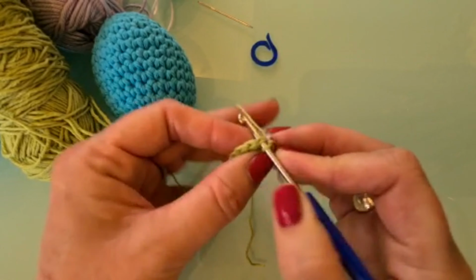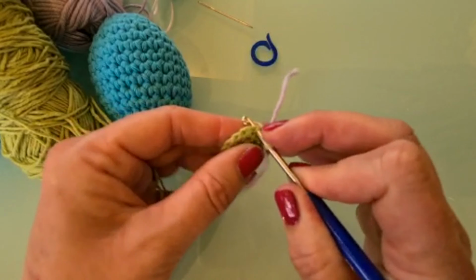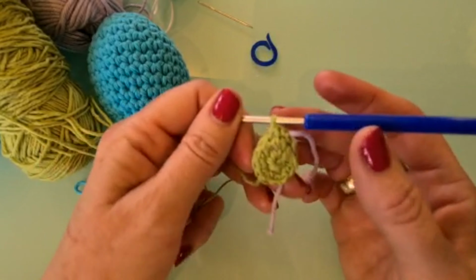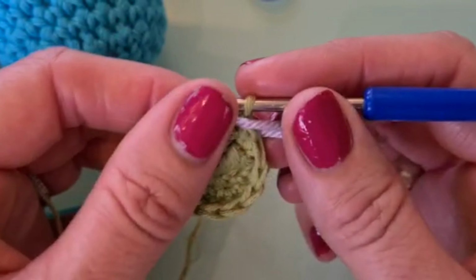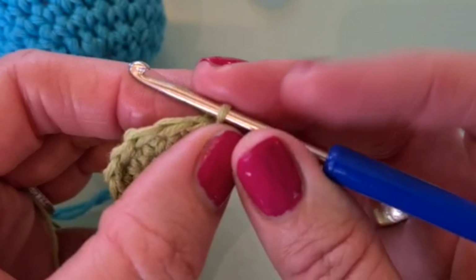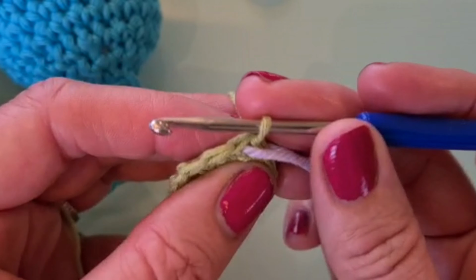So that's all you're going to do for round 3, and round 4 will be another increase, and we'll keep going with that. So see you now, we're back here. Apologies, I just noticed for the last 2 rounds that my camera wasn't zoomed in close enough, but luckily with modern technology, when you want to play it back and pause it, you'll be able to increase it yourself.